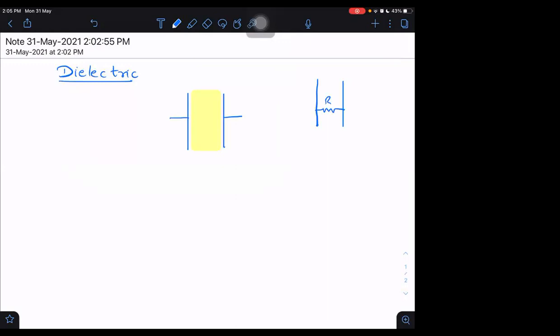Why resistance? Because current can flow, and if I connect a resistance in between, that resistance can also be connected here. That resistance can be connected in parallel as well. So current can flow through this side as well. It is the same thing only. There is no difference in these two diagrams. These right side two diagrams are both representing a weakly conducting medium.